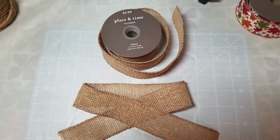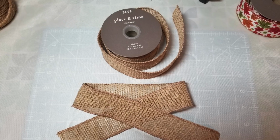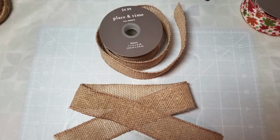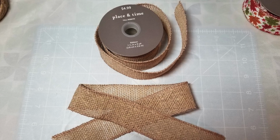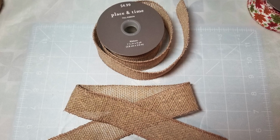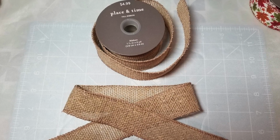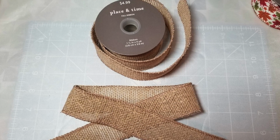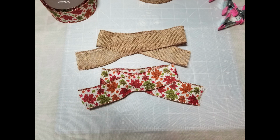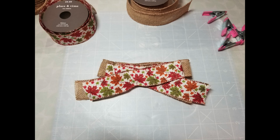The last thing we're going to do with this project is to add a simple bow. I started off by measuring a length of ribbon and putting it in a crisscross motion, as you see here. I bought the ribbon from Joann Fabrics. They were running 60% off all their fall decor items, so it was actually a great buy. I bought this one, and I bought the pattern one that you'll see in just a minute. So I did the same thing with the pattern ribbon. I just crisscrossed it, then I laid one on top of another as shown here. This will be the beginnings of our bow, if you will.